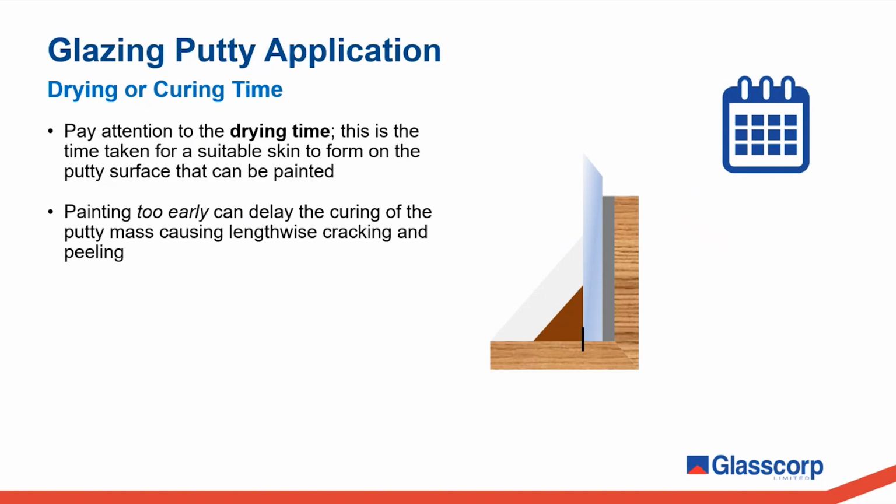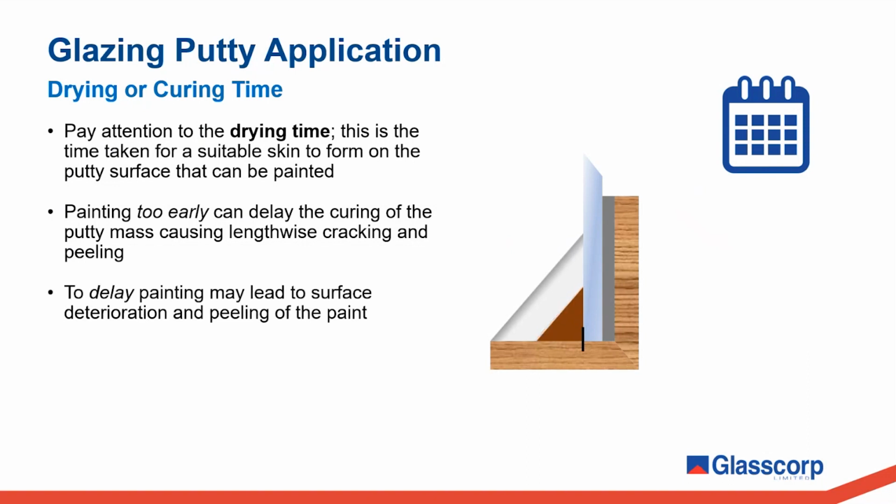Painting too early can delay the proper curing of the putty mass, causing lengthwise cracking and peeling. On the flip side of this, to delay painting may lead to surface deterioration of the putty bead and subsequent peeling of the paint due to poor adhesion. We really want to avoid leaving cured putty beads exposed for longer than they need to be. If the glazing bead is left for long periods, not protected by that paint coating, it will eventually start to dry out.